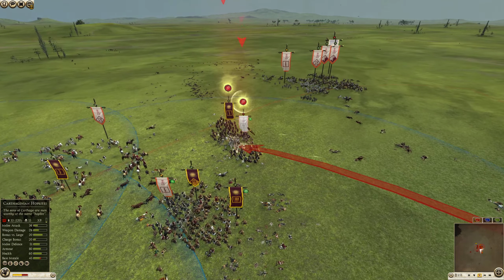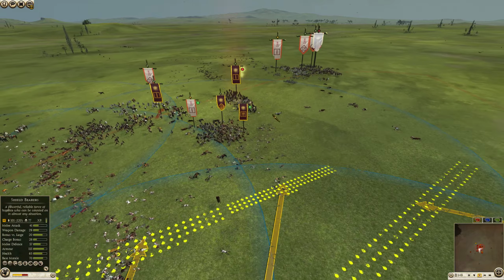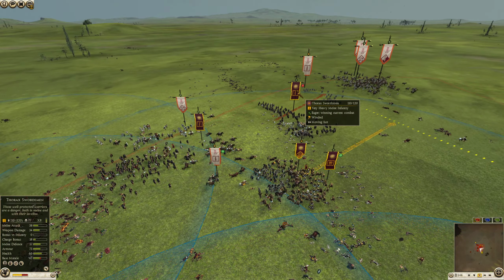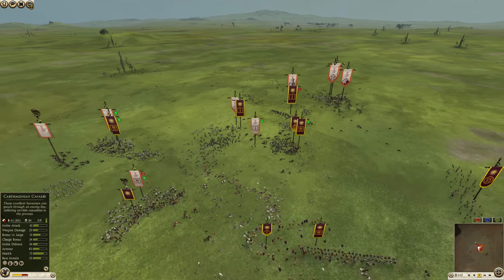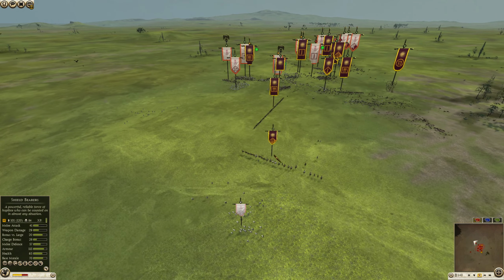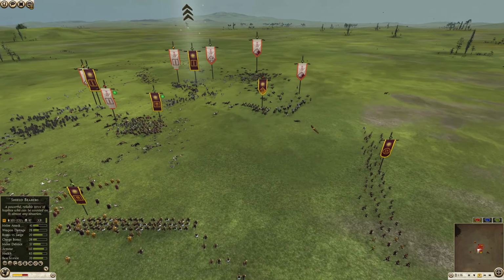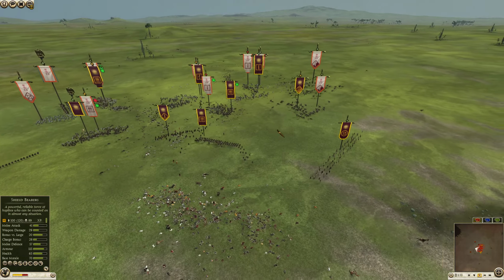Fairly light on the archers. Looks like they're going to use them here. Yeah, the flaming arrows doing some morale damage there. Nice job. Took some of the Carthaginian hoplites out of the fight there. So nice use of the flaming missiles. So at this point, Macedon is definitely just giving Carthage a proper beatdown.